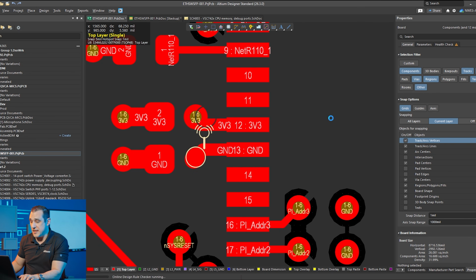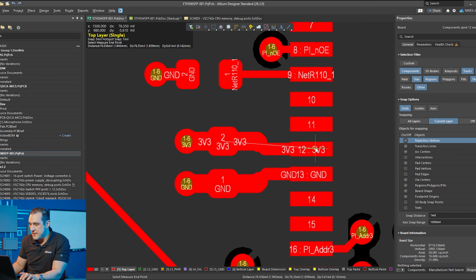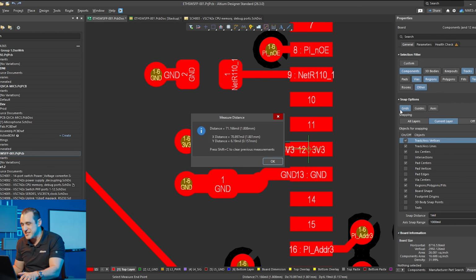However, if we just make the connection using the traces as we had originally, we would have much lower inductance. Here you can see that we would have a distance of about 70 mil. So that's a much lower inductance connection when we can route these traces directly from the decoupling capacitor over to these pins. The only reason we're able to get such a low inductance connection in this case is because the power and ground pins are literally right next to each other. And that's what allows us to place that decoupling capacitor very close and route in with these very short traces.